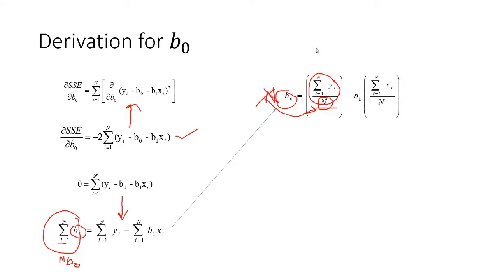The sample mean is nothing but the sum of your data points divided by the number of data points. So this is the easiest representation, right? Again, we've just simplified equation 1 of a two equation combination with two unknown variables. Hence, b naught is described as a function of b1. Now we're going to solve for b1 by substituting the values of b naught with the term on the right hand side. So let's do that.